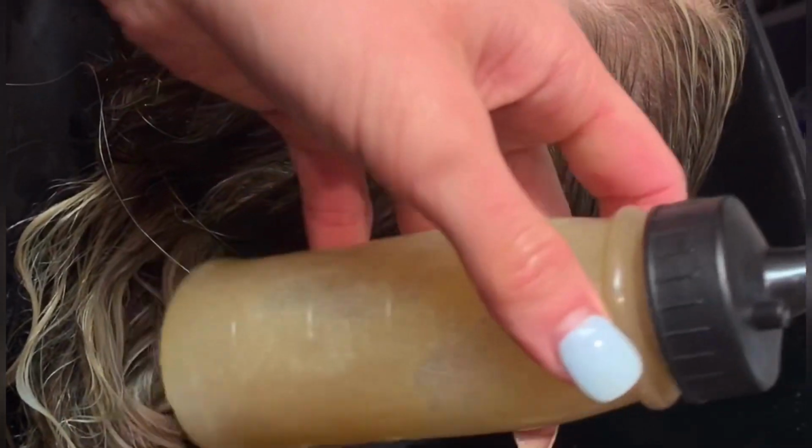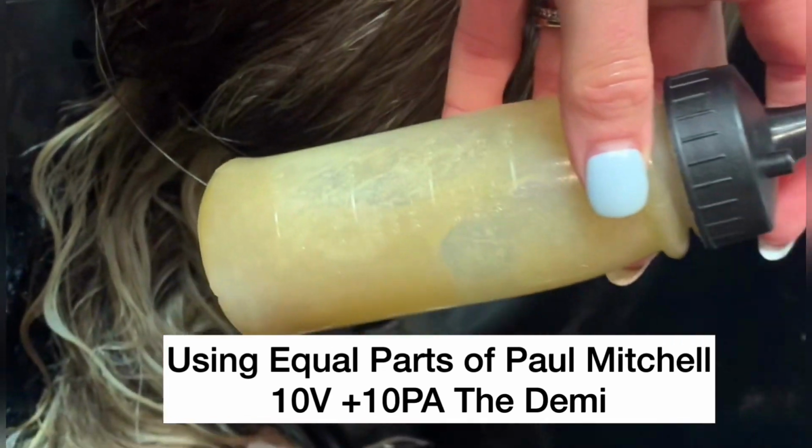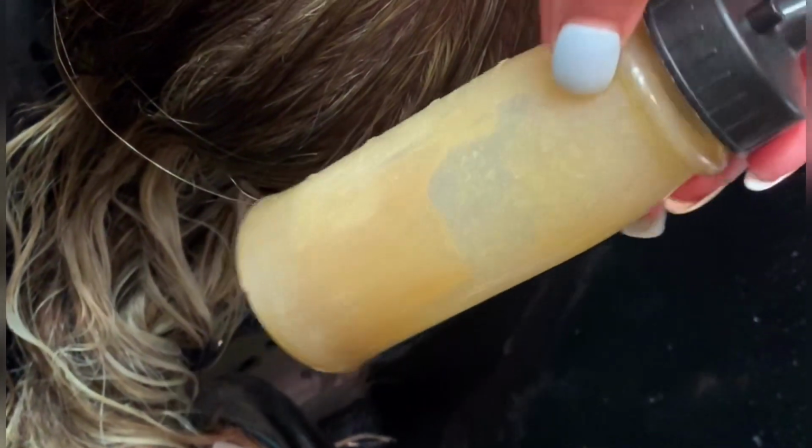Alright, just mixed up my Miracle in a Bottle. We're going to be toning her with Paul Mitchell the Demi, equal parts of 10B and 10PA. I'm going to put this on and I'll show you guys what it looks like.